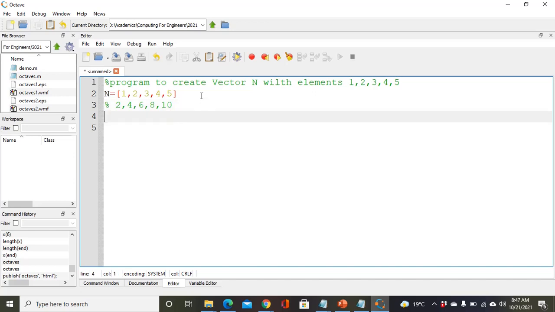We're going to create a variable called x, and to this variable x we are going to assign a value, but that value should be multiples of n. And in n we have 1, 2, 3, 4, and 5.